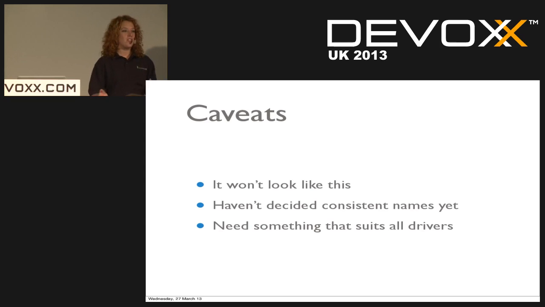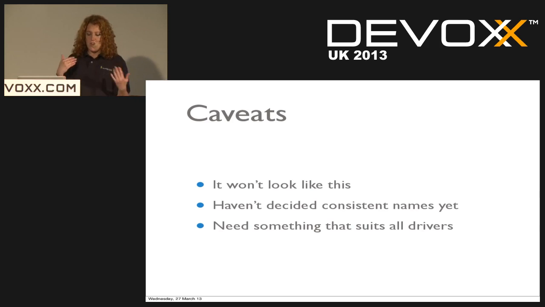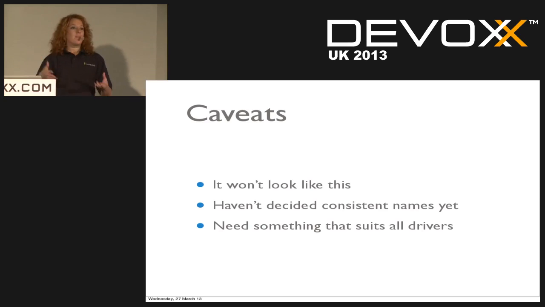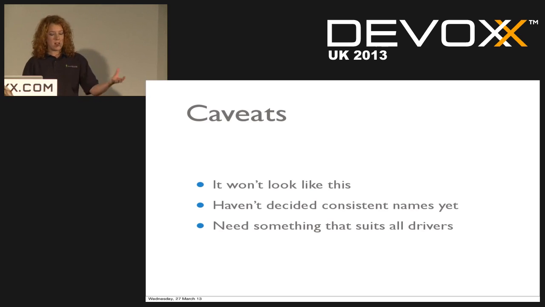So if I come along and show you a public API and say this is much better because of X, Y, and Z, and then you actually download the new driver in, I don't know, 6 months' time, and it's completely different, then there's going to be a bit of a cognitive mismatch there. So I just wanted to give an idea of where we were trying to go with the API and the sort of thoughts that we were going through. Again, this idea of constant design, this idea of thinking about what you're trying to achieve and going back to your design goals.